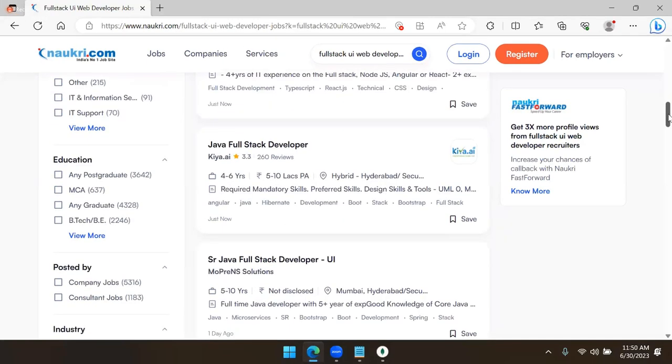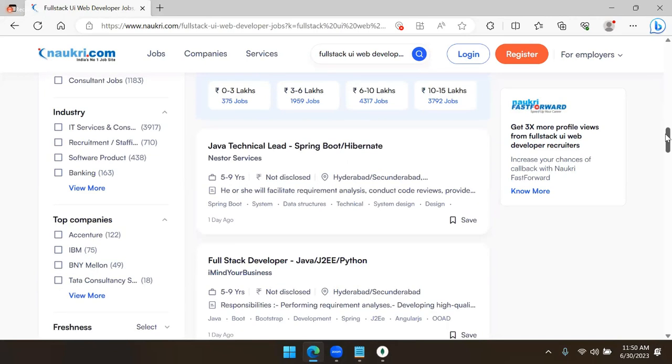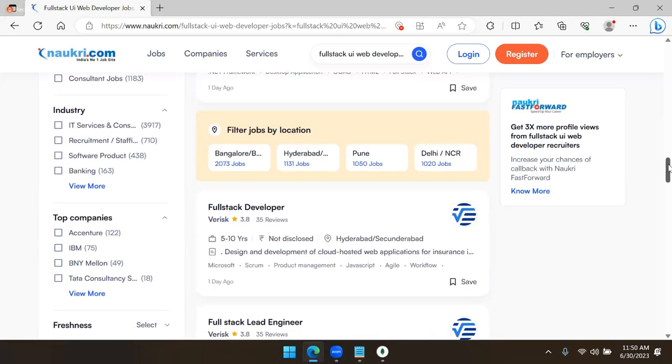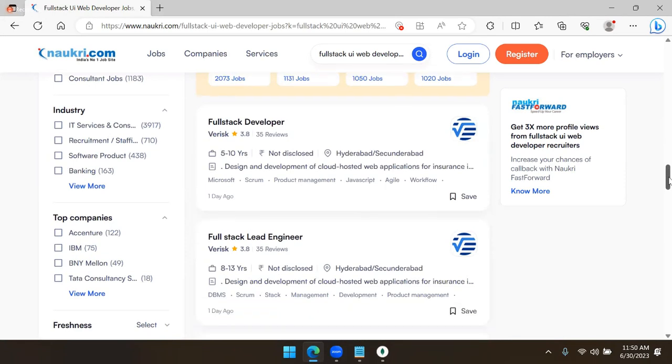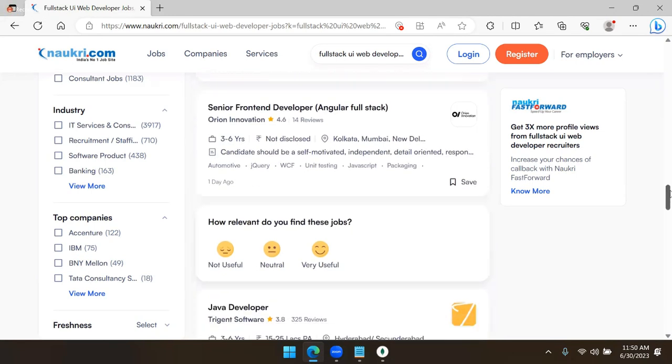That means, you see, this is Java people. General UI full stack, we will see. These are Java. So we don't need Java. Full stack developer. These are all experienced people. For experienced people, they will give you all these things.